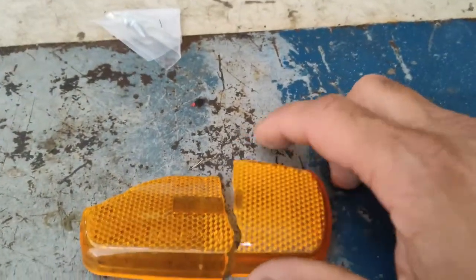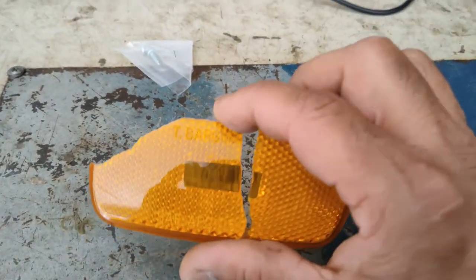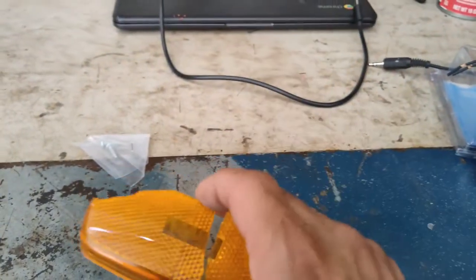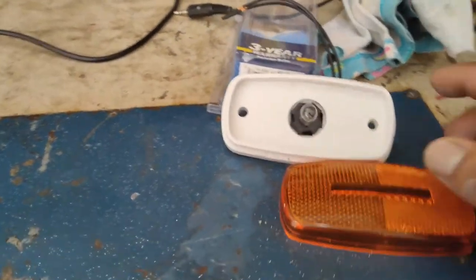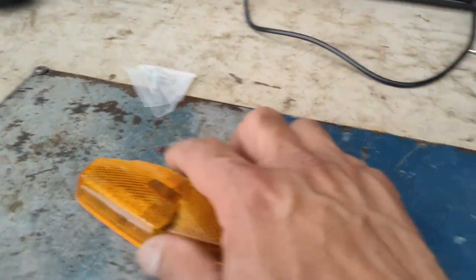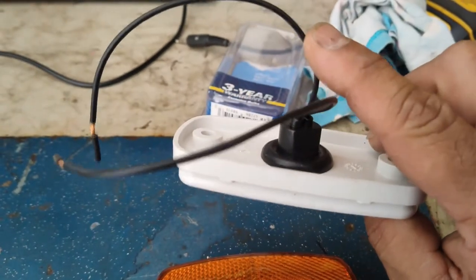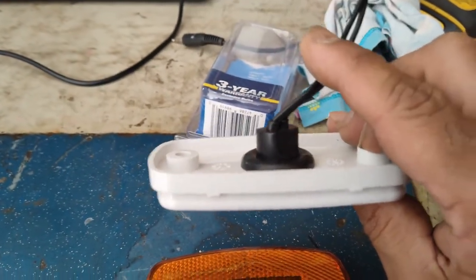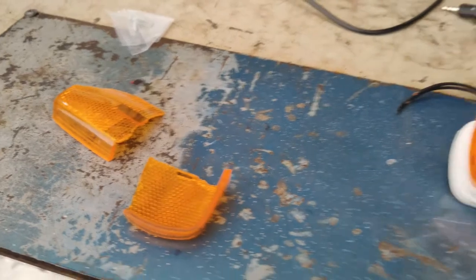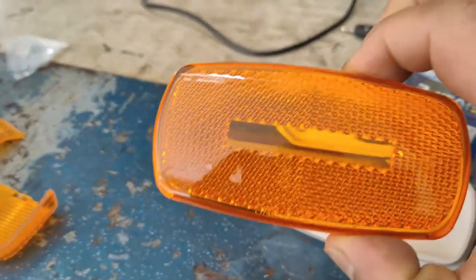Here's the original lens off of that broken light on the top corner. These are Bergman lights — Bergman 59 — and there is a part number on these. They are a bit more expensive. What I've gone with is an Optronics complete housing. You can also get just the lens for even less than that, or the complete housing with the bulb, the back end where the bulb hooks up, and the lens — it tends to be a lot cheaper than the Bergman.